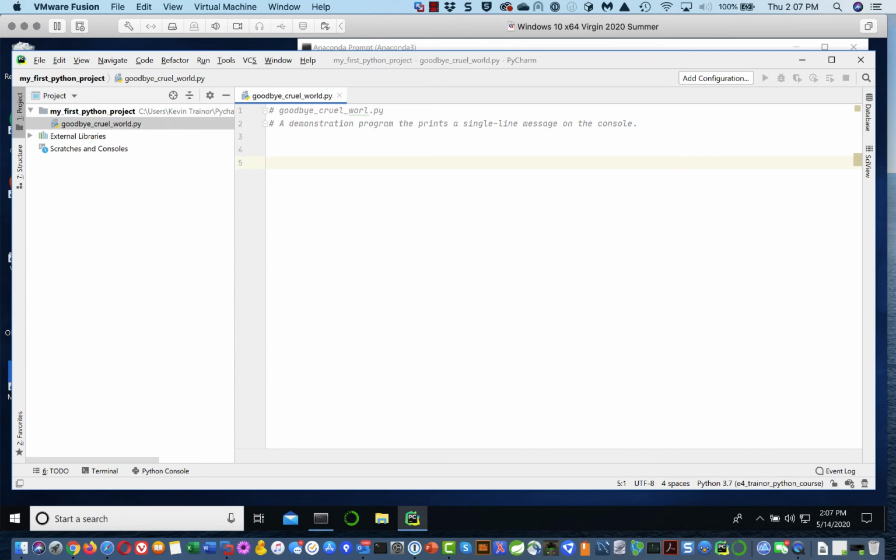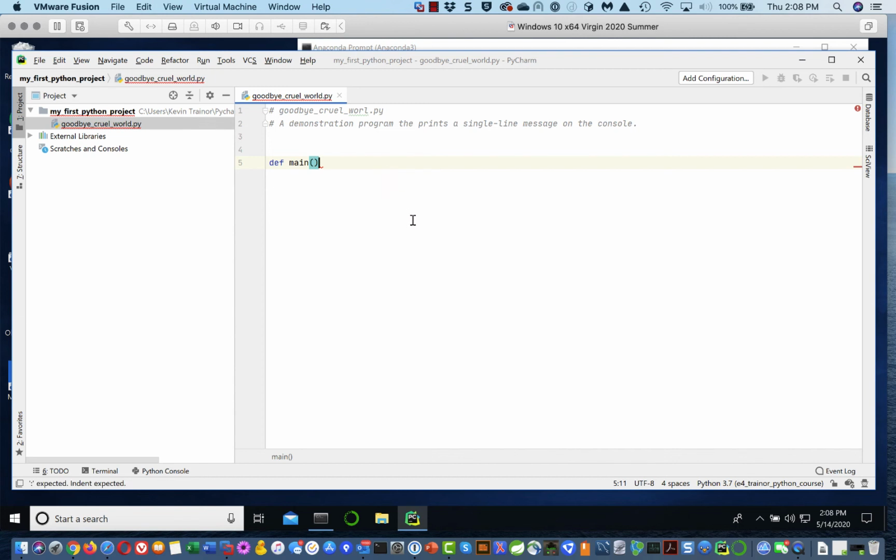Now we're going to use our standard layout for a Python program that we're going to be using in my Python courses. This is a good practice, really followed by the majority of Python programmers. First we're going to define a function called main. So we say def, that defines the function, space main, and then type a left paren, and it automatically puts in the right one to match it.